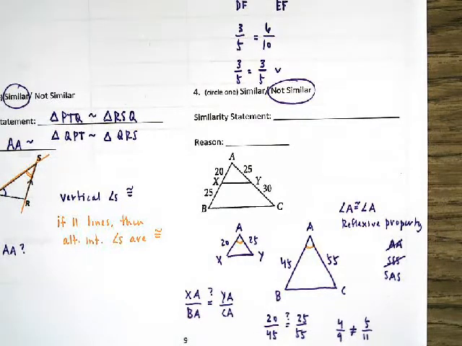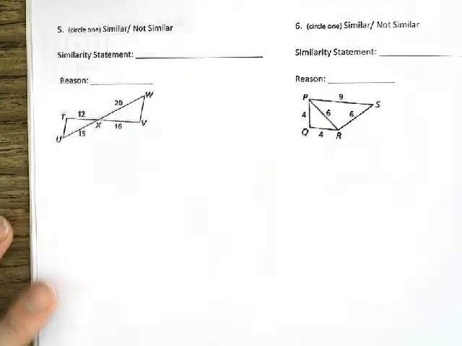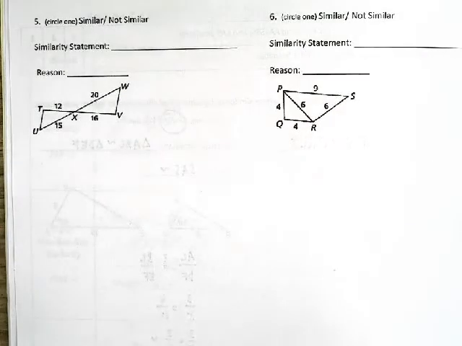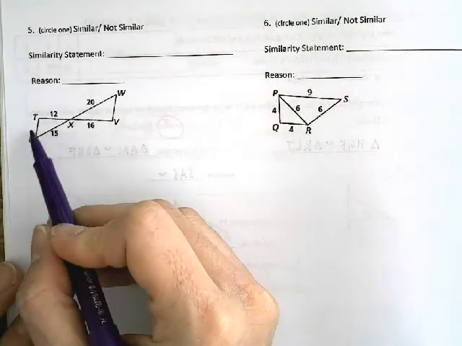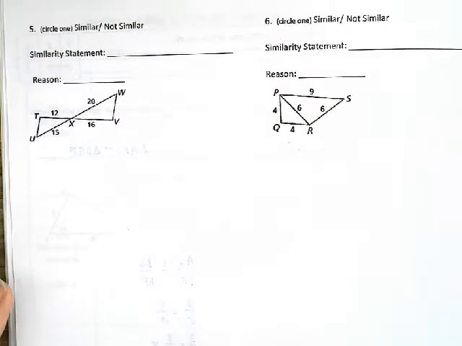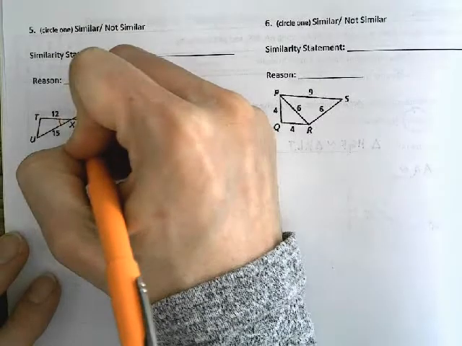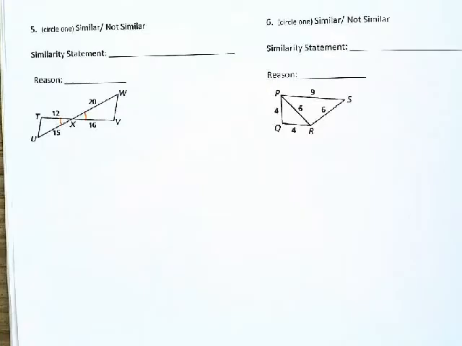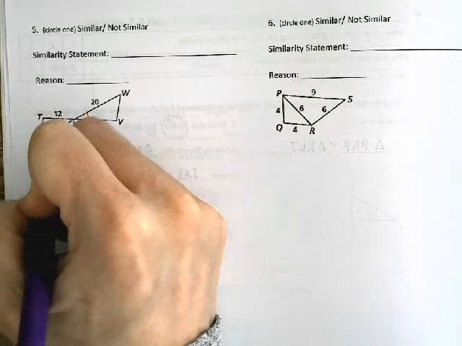All right, so we're going to go on to the next page here and do a couple more. All right, let's see what we've got here. So again, I know I have 3 to choose from, SSS, SAS, and AA. Again, we're going to rule out SSS right away because I don't have those third side lengths. I can get one pair of congruent angles because of my vertical angles. But since I don't know if these sides are parallel, I can't go after angle, angle. So we're going to try for SAS and see if that works out.